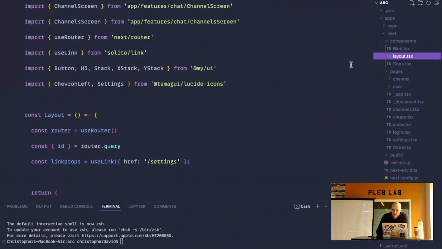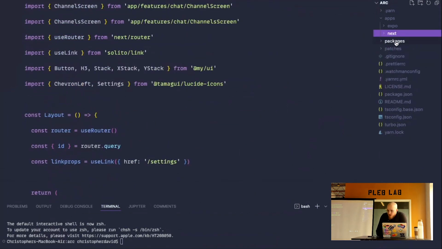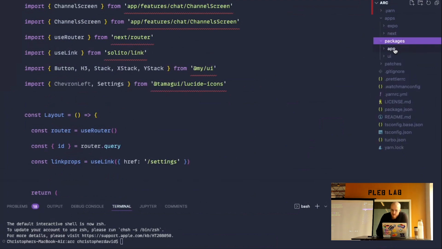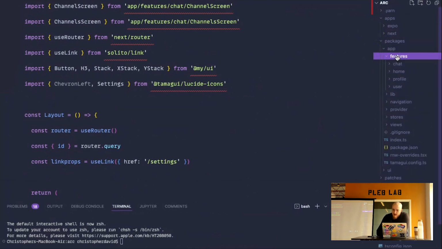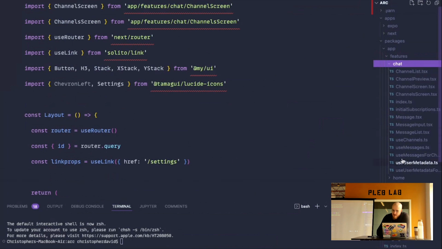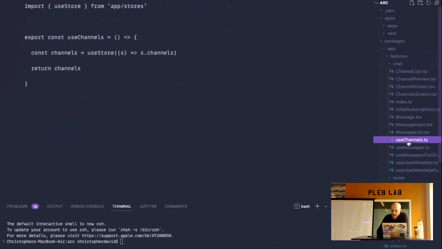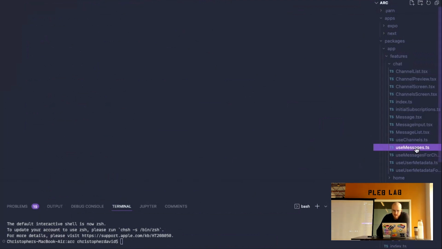But the core logic of the channels and the connection code to Nostr, all of that is in the packages/app directory. So this is basically the app code that's shared between platforms. The bulk of the stuff goes in here. There's a features directory which has chat. I'm building this using hooks and using Zustand for the store, one of the super lightweight state management libraries that works really well with React. Earlier when we were doing the demo, we were using useState for React, which is fine for demo purposes, but I like to use Zustand.